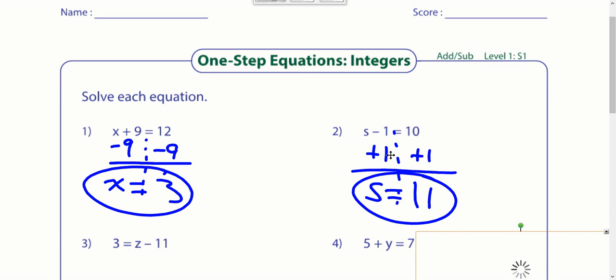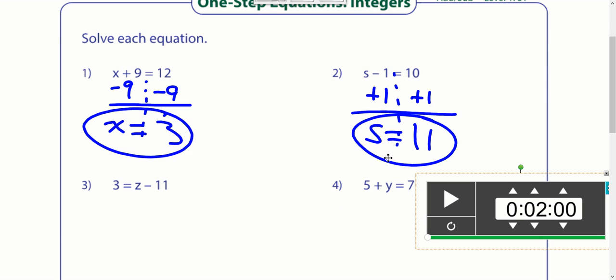Now, we're going to practice adding equations. Remember, the first step is to draw this line down. These are equations. We want to keep them balanced. And then the next step is to look at the variable, find it, and ask what's happening to it. In this case, x is being added by 9. Well, we don't want x plus 9. We want x. So we need to strip away or get rid of anything that's attached itself to x. So that's why I always have you ask, what's happening to the variable? Well, it's being added. So we want to undo that by the inverse operation, which is subtraction. So undo 9 by subtracting 9.